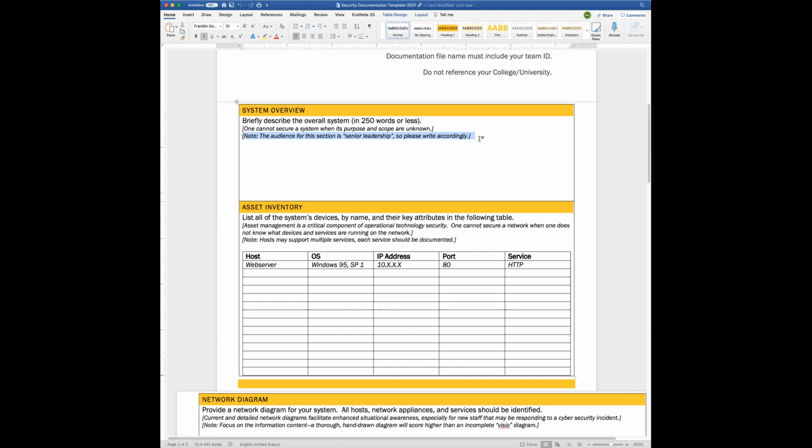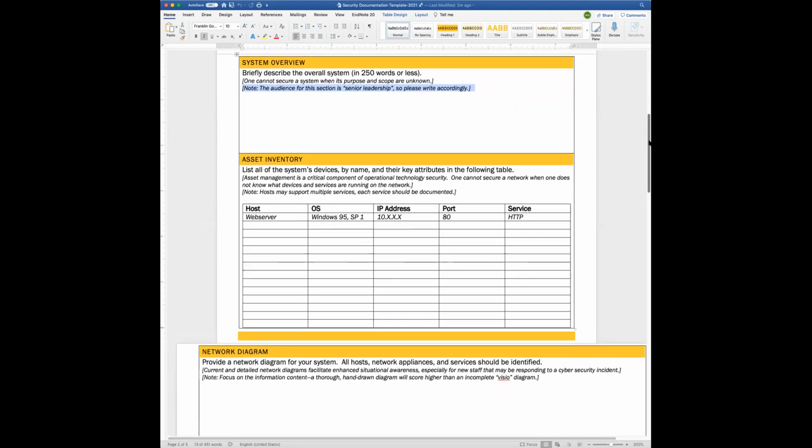We don't necessarily care whether you list out all of the hosts and their names, the IP addresses. That doesn't go into the overview. Quite frankly, that would be over the head of some senior leaders. So just give the overall purpose. This is your ICS system. What's the theme for the year? And then quickly we have the list of the assets. That's another reason why you don't need to include that in the overview.